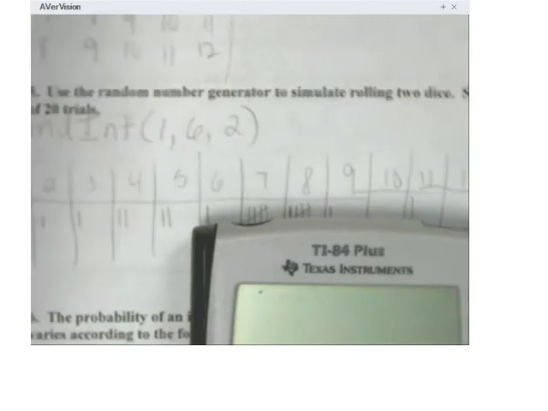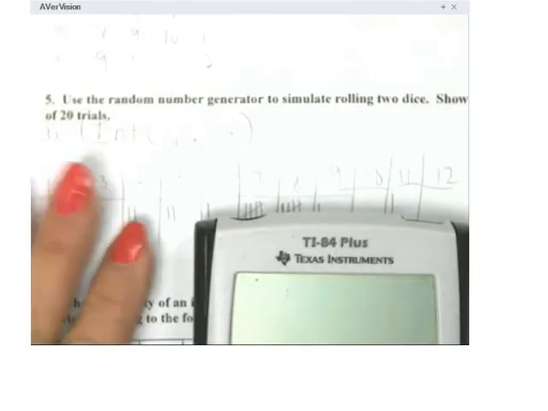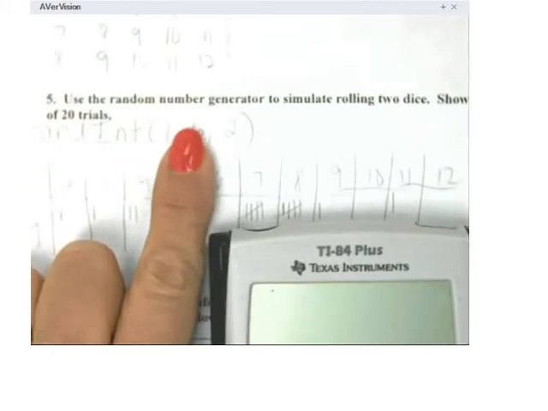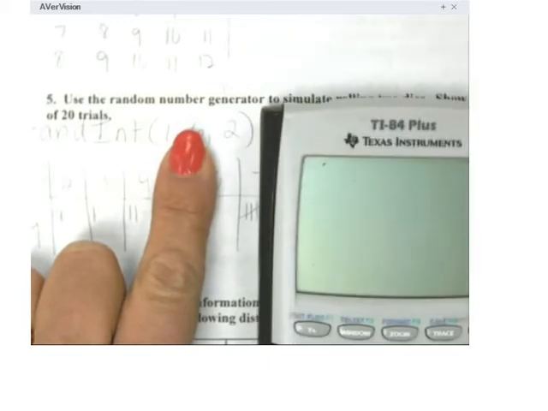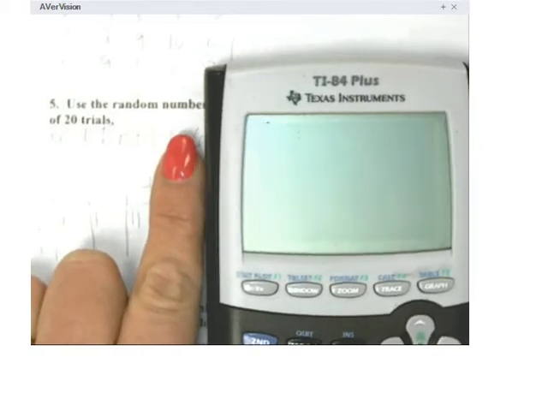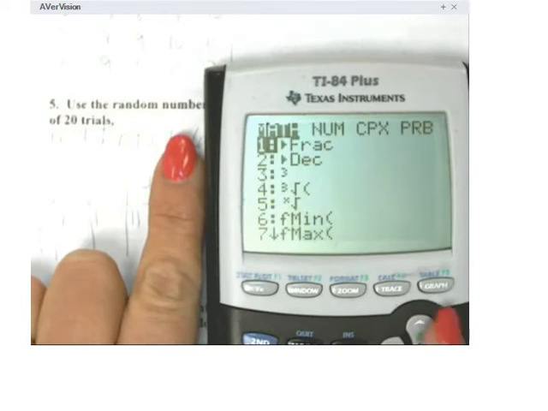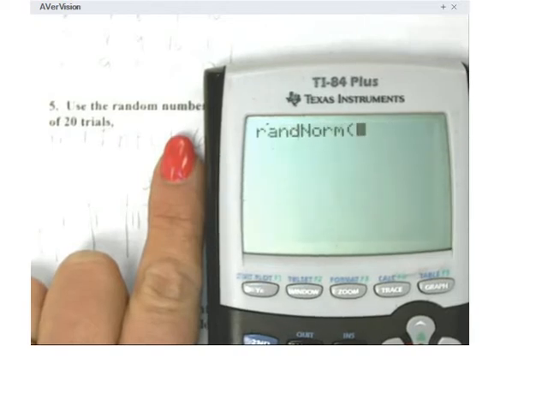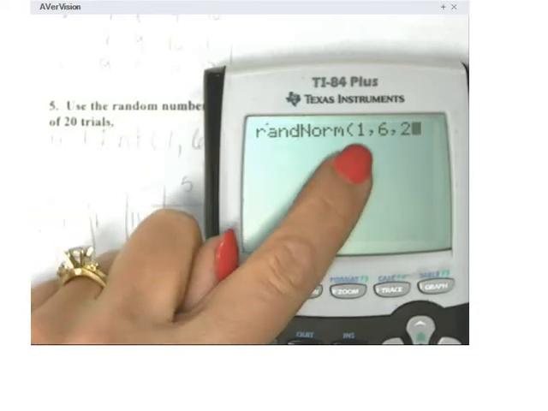Right now, I believe you did a little bit of simulation in Algebra 2, but let's look at this next question. Let me zoom out a little bit. We want to use the random number generator on our calculator to simulate rolling 2 dice. So I'm going to go to Math, and I'm going to go over to Probability. I'm going to arrow back, actually. And I want random integer. Now I'm going to hit 1, 6, 2. That will produce random numbers from 1 to 6.